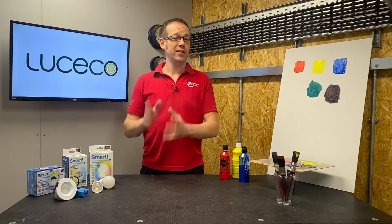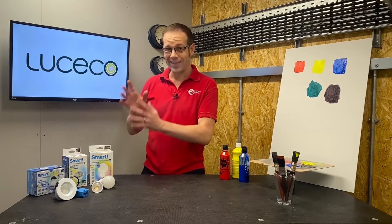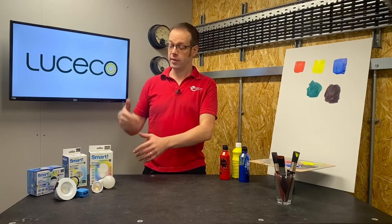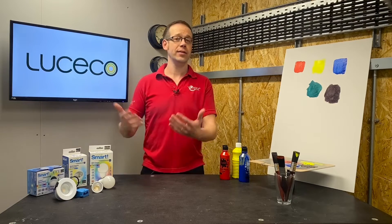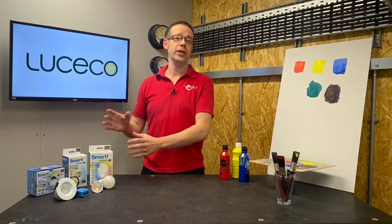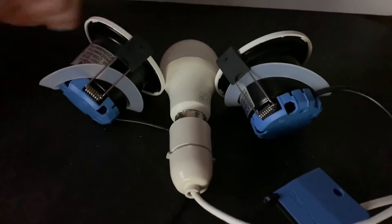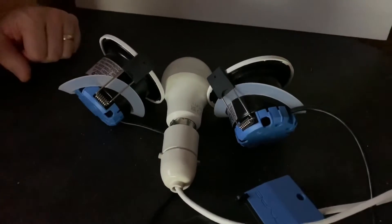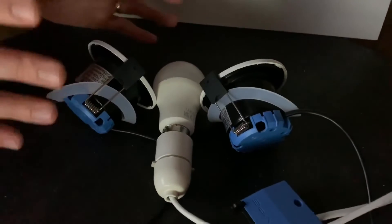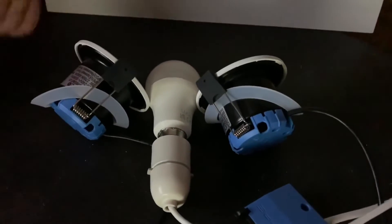When it comes to lighting, we use RGB — red, green and blue — and that's referred to as an additive colour model, which means the more you mix them together, the lighter the colour gets. Let's demonstrate that using these fittings from BG Lucico. It's important to note that each of these fittings can achieve the colour-changing effect by themselves with the red, green and blue LEDs inside them.